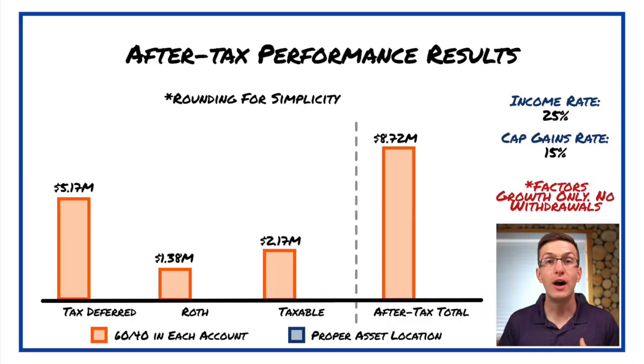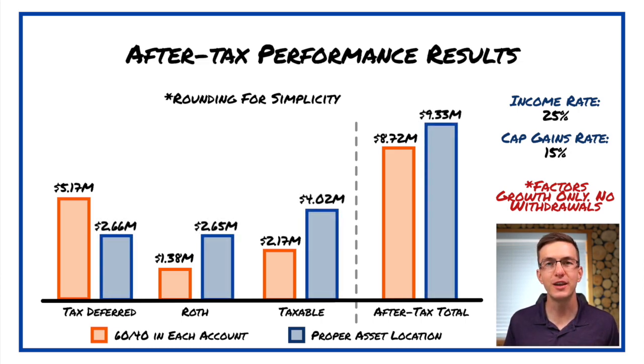Now, I want to make sure everybody understands here that we're not changing the overall allocation. We're still staying with a 60-40 portfolio. We're just changing the location of each one of those given assets. And so there's no performance difference here, but yet the after-tax results are significant. Now on the screen, you will see the after-tax values of putting a 60-40 portfolio in each given account. Now you'll notice that the IRA is the largest asset by a wide margin here. And in order to get to that after-tax value within that IRA, this couple has paid a lot in taxes.